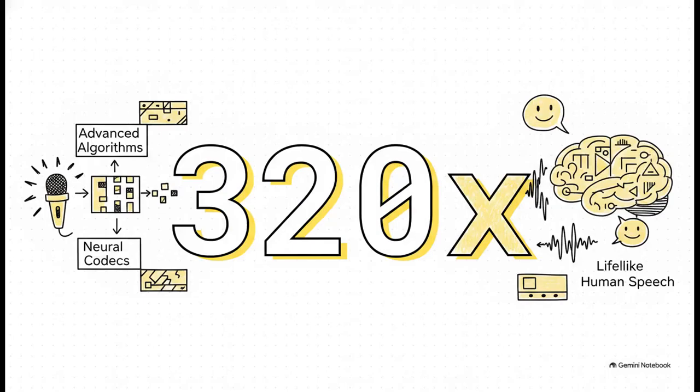And what is truly amazing here is the efficiency. Advanced algorithms can now utilize neural audio codecs, like EnCodec, to compress and reduce the temporal density of raw, high-bandwidth audio data by a massive factor of 320. Seriously, this is exactly what allows large language models to process complex audio efficiently without getting completely bogged down by the sheer weight of acoustic data.